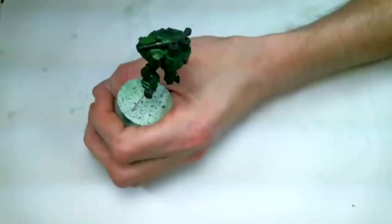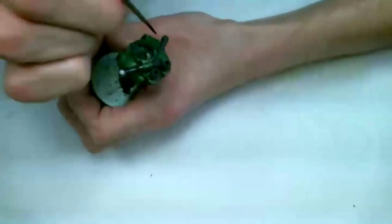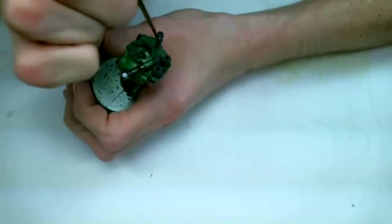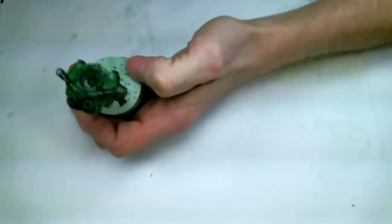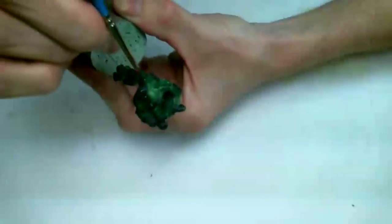Now I paint all the metallic parts with Vallejo Model Air Black Metal, except for the parts on the guns, some of the tubing, and the smokestacks. I paint just straight Vallejo Model Game Color Gun Metal.